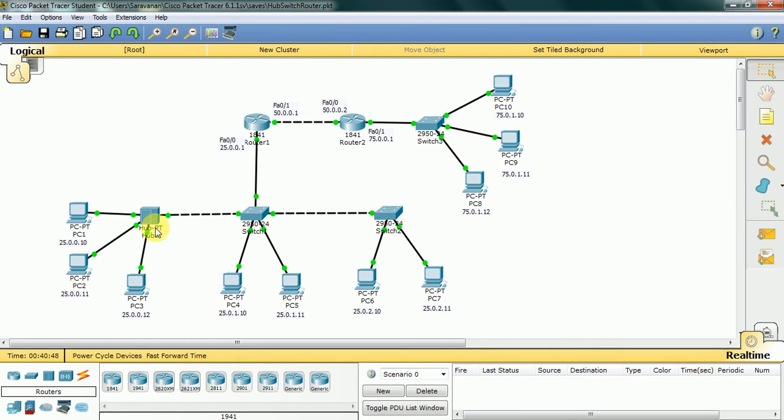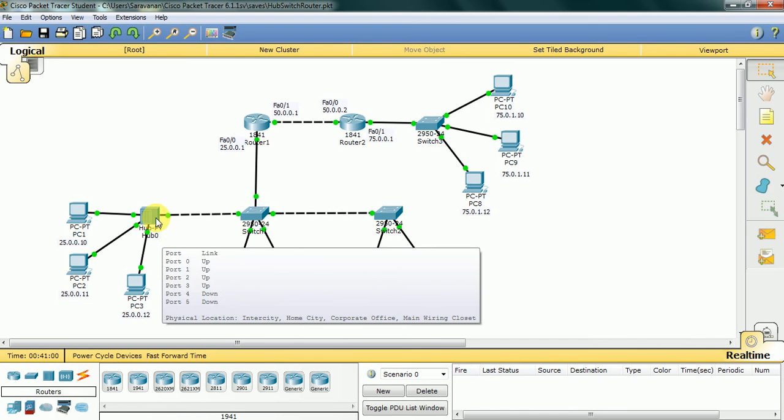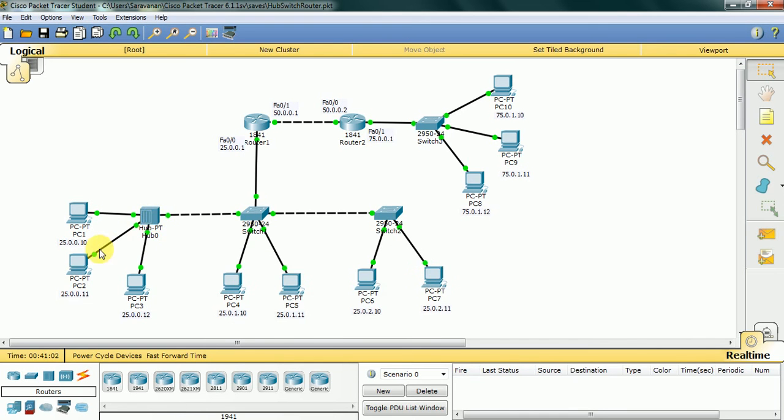That request will be rebroadcast by the hub to switch, to this PC and PC3. The actual recipient is the PC3. The PC3 is going to respond to that request. The same request data will also be rebroadcast to switch, PC1, PC2 except PC3.